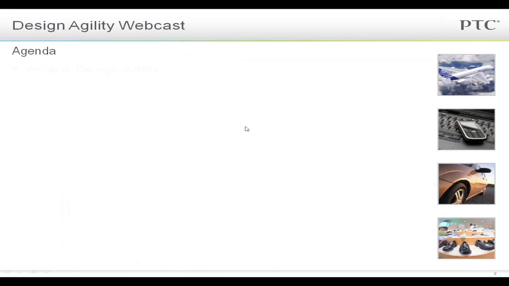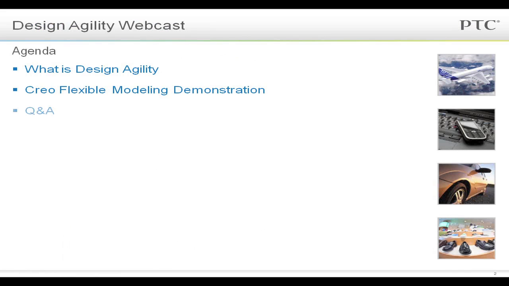So just by way of agenda, I'd really like to talk about what we really mean by design agility, and specifically what we mean by design agility when talking about the MCAD world and the world of parametric computer-aided design. I'd also then like to move on to show you what that looks like, how it works, and some of the benefits which we can then bring to the business. And finally, finishing off with a Q&A session, asking the many questions which one would hope will come through in the chat box within the GoToWebinar dialogue.